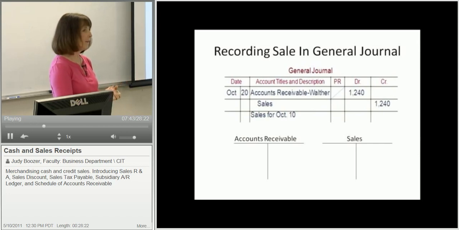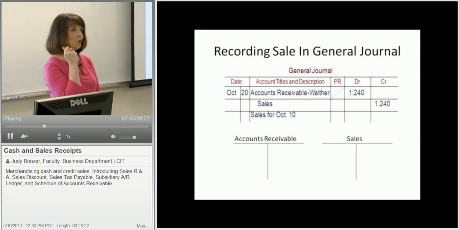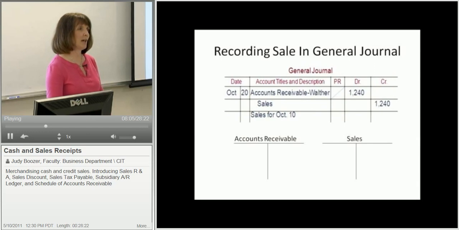So what if they call you 2 weeks from today and say, what's my balance? And you go, well, let me go back and add up your journal entries. No. You have to keep that running balance at all times, which is why you not only have to affect the general ledger account, but also the subsidiary ledger account for each customer.